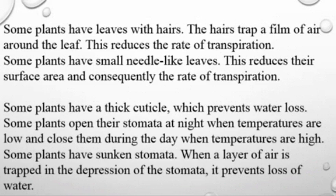We say that there is also cuticular transpiration. However, it can be reduced by the plant having a thick waxy cuticle. Some plants have a thick waxy cuticle on their leaf surface, which increases the distance for the movement of water, thereby reducing water loss. Other plants have very few stomata on their leaves, and most of them are found on the lower side, which also reduces water loss.